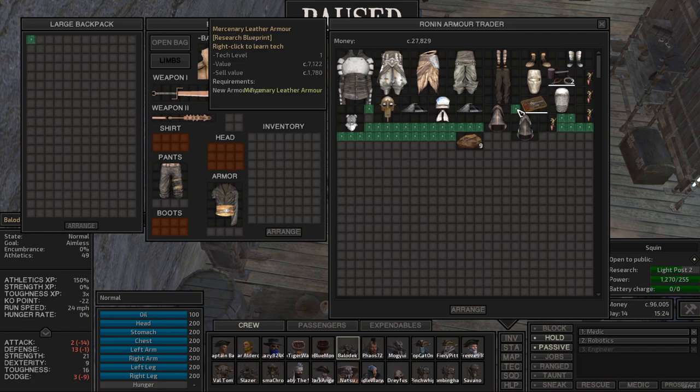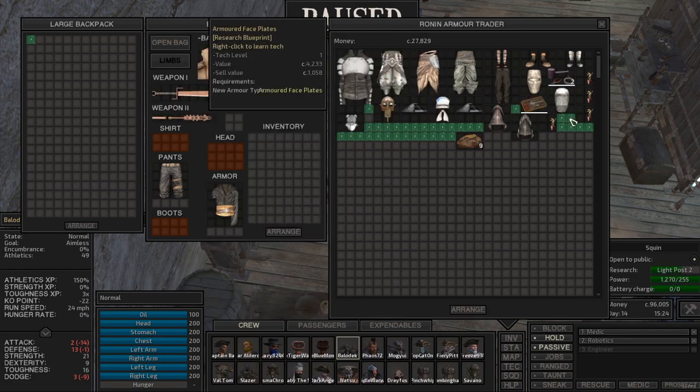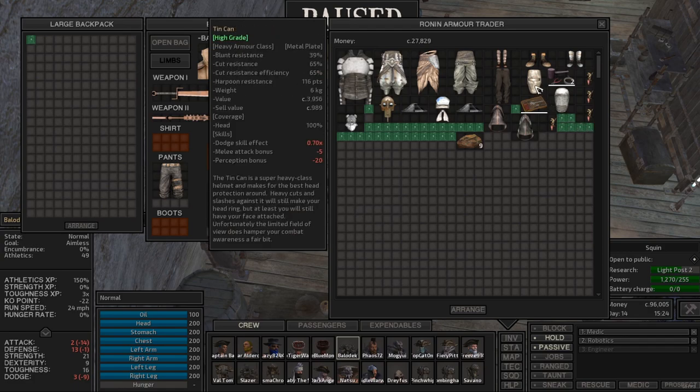What's about this one? Mercenary leather armor. No. We have a lot of leather, though. Mast helmet. We already know that one. There's the visored helmet. Armored face plates. Tin can? The tin can's this thing.